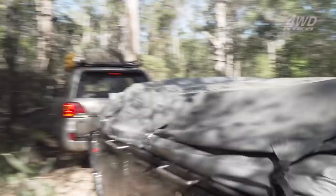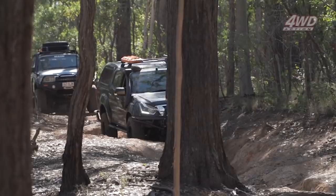You know, this whole Pine Creek region right through here is a bit of a playground for not only the people of Bundy, as you'd expect, of course, but as far north as Townsville and as far south as Harvey Bay. They all come up here. It's really well known, respected little section of four-wheel drive tracks out here for good reason. So look at this. This is just fun. I'm going to have a good old crack at this. I'm not even going to take the sensible line. I'm going to go right through the guts of this and just see what happens. Woohoo! That happened.